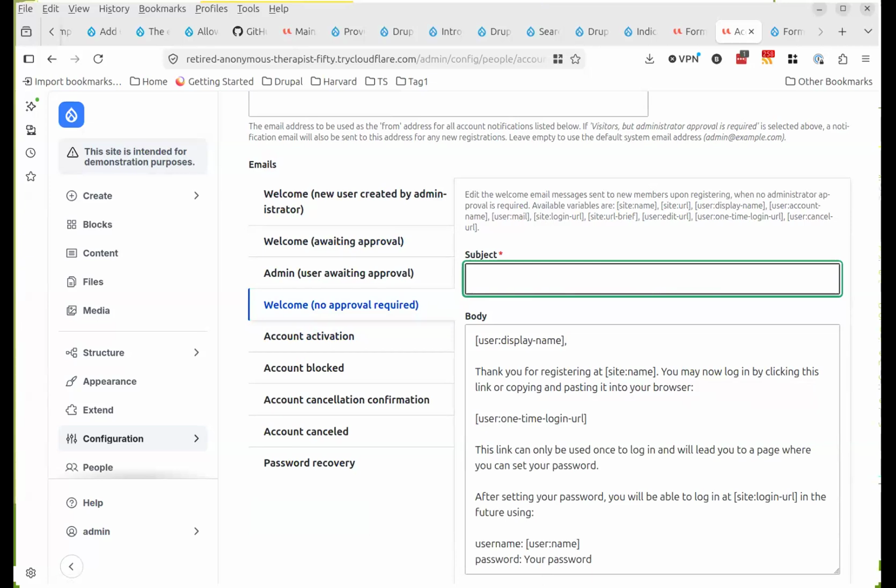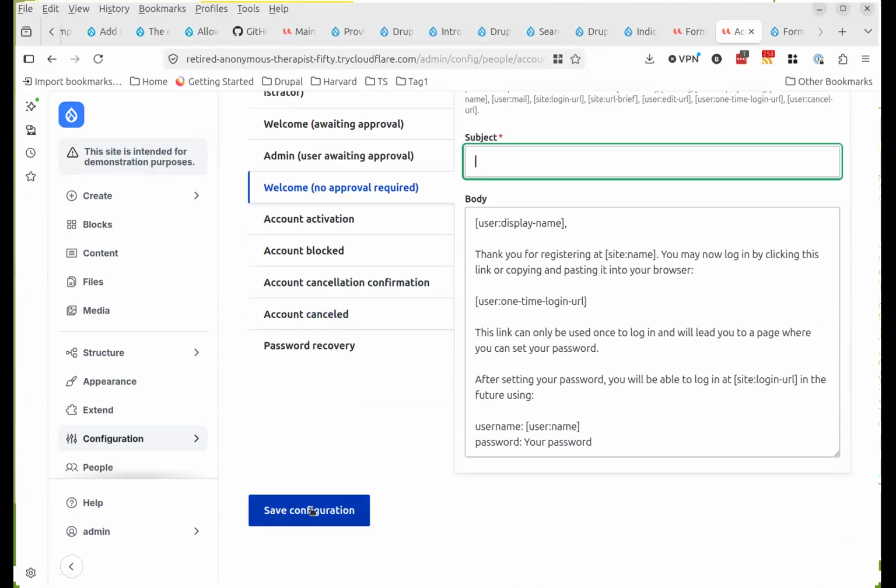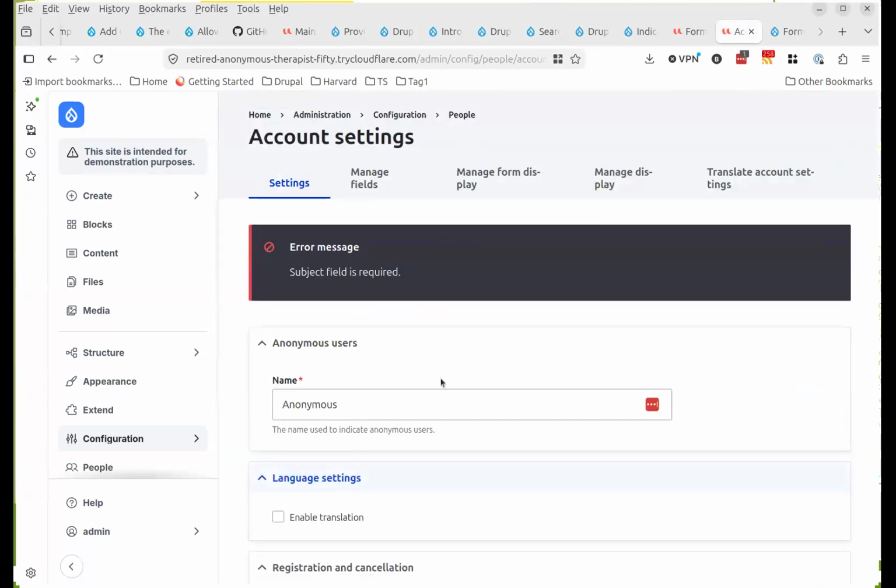And which one should I leave active? Then we switch between the tabs afterwards. Just save. Okay. So leaving this welcome no approval active. So we'll look at it more closely in a minute.